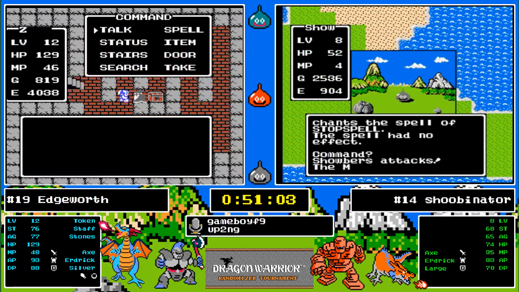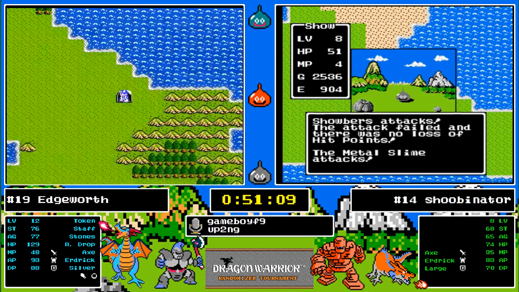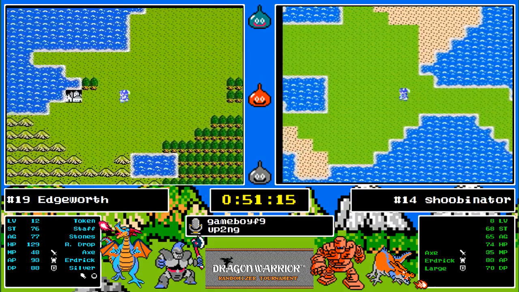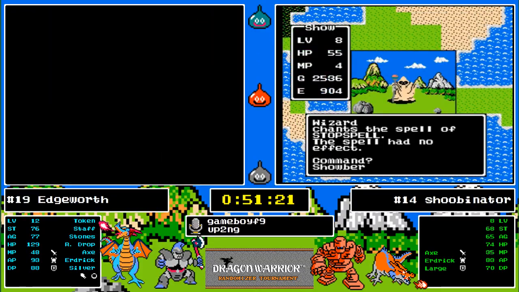Metal Slime being rude to Shoobs here. Okay, now he's got the rainbow drop. Edgeworth does, that is. And is he gonna walk west? Yes, he is. And there it is. Let's see if he can kill this metal slime up here, Shoobs. Nope, it runs away.